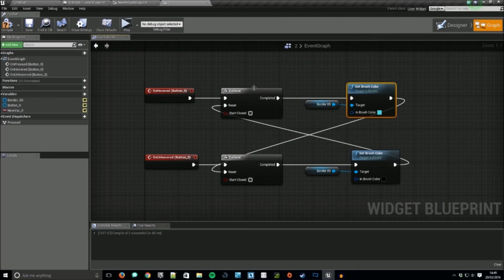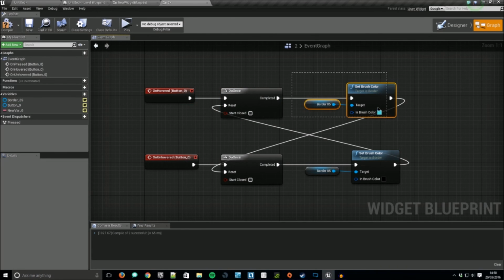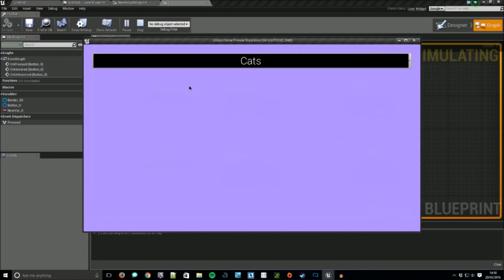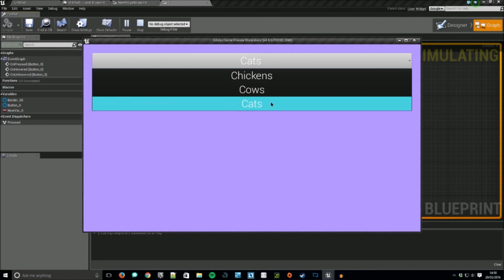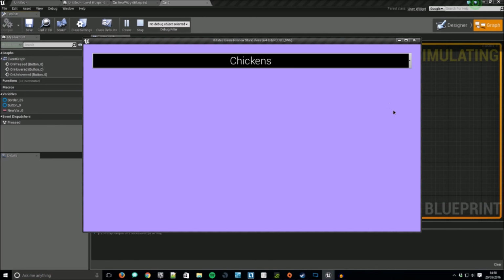So we're doing once. Let's say you're hovering. Has this already been done? No, it hasn't. Okay, so do this once, set it to blue, and then make sure unhovered can be fired again. And then when unhovered is pressed, can we do this? Yes, we can. Set it to black, and then tell them that they can hover again. Nice and simple. So now when we do it, we can hit the drop down, and there you go. Cats, cows, and chickens. Brilliant.